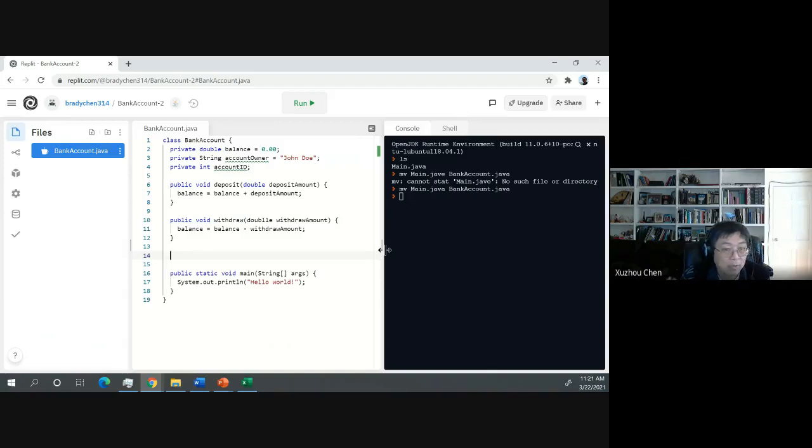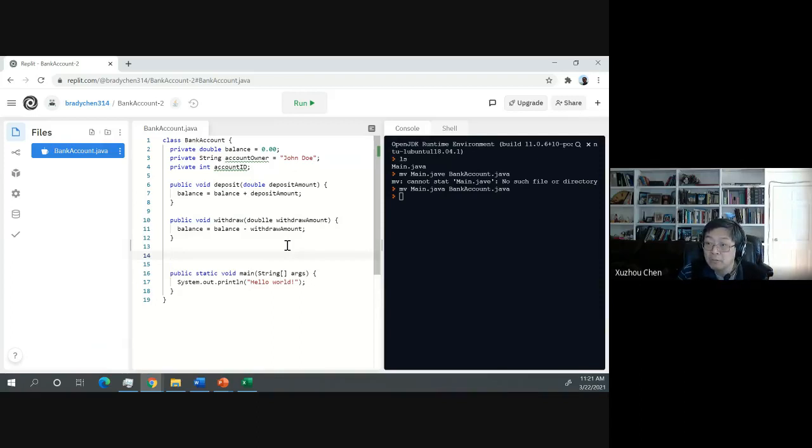But that's also a problem, because if you allow each individual object to call the method to set the ID, how can you prevent two different objects from setting the same ID? That's also kind of tricky. So I want to leave it right here and not touch the account ID, just the balance and the account owner.